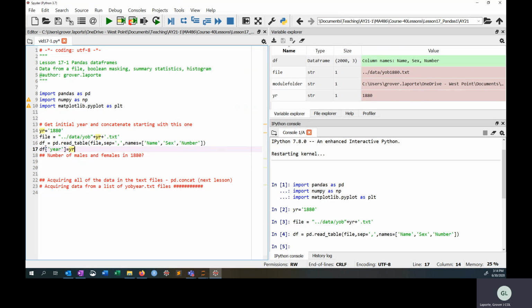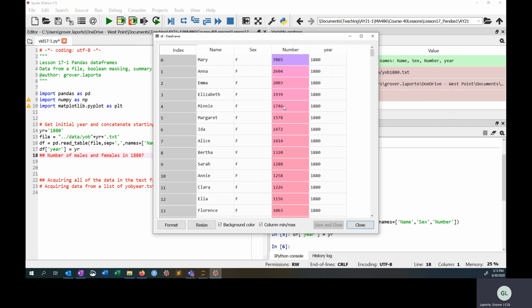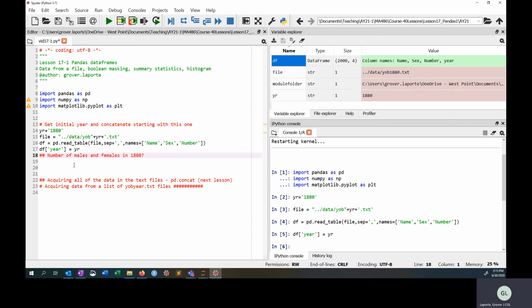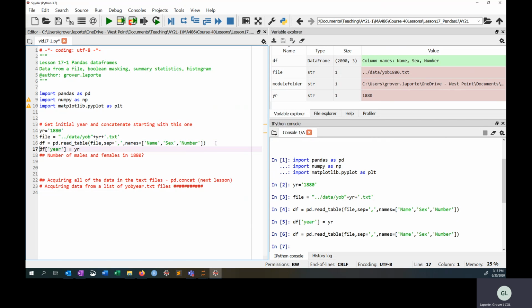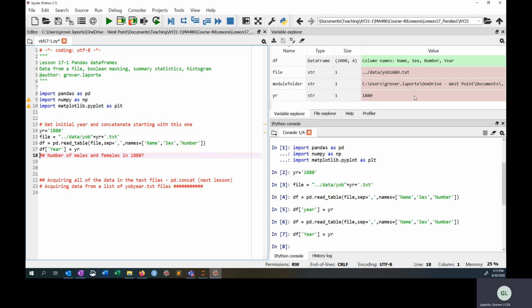So all this does is it adds another column to this data frame, and it calls it year. So year will be the column name, and then every single value that's in there right now is going to have the string 1880 associated with it, and that's what we want. I probably should have capitalized it. Let's do that again, let's capitalize it to make it the same as the other ones. I don't know why I didn't capitalize it. If I had all lowercase here, I would want all lowercase for all of them, but we want to make that standard.